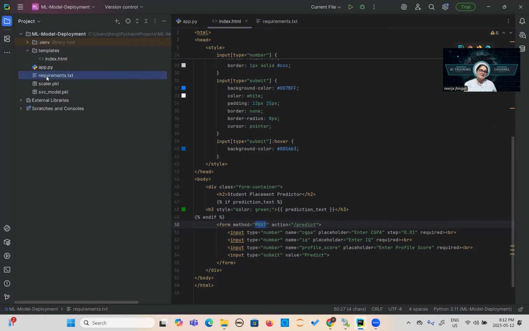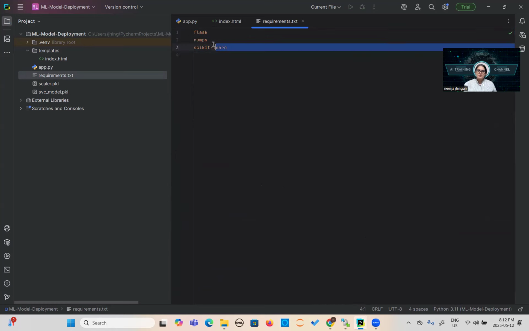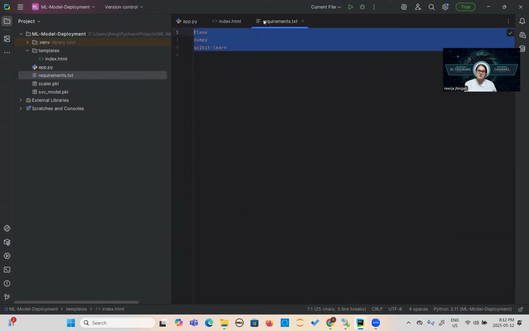And then here you have a requirements file. Here you need to write down all your dependencies. We have used Flask, NumPy, and scikit-learn. So this is there. I will tell you where it is used. If you want, you can create it, otherwise you can install individually too. So now our directory structure is ready. I have told you this already on the whiteboard too. You need to create these three files, including copying and pasting your scaler file and model file too. So this is all done using Flask and your PyCharm. We are done with these steps too.